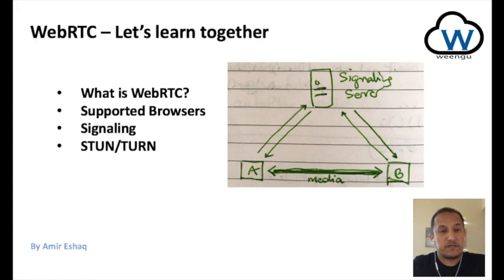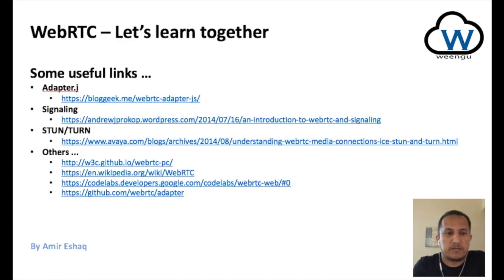There is a lot of material out there on WebRTC on the internet if you search, but I'm going to share a few which I've mentioned: adapter, signaling, STUN, TURN, and a few others.